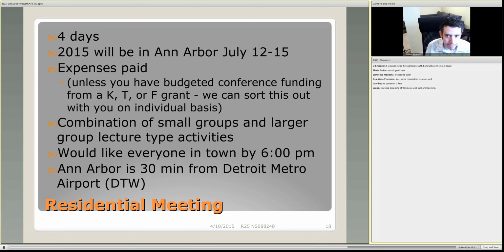And I will say that yes, we are in a hotel near the mall. So as I said before, the goal is for you to be kind of cloistered here and making a ton of progress on this. We certainly will have a night out on the town for one of the nights where we're going to have a dinner in the quote unquote real city of Ann Arbor. But a lot of the other time, we're going to really be focusing on you getting work done there and using the opportunity to meet with the course faculty who are both in your small group and outside of your small group. So we'll be working on making sure dinners are there for you so that this can really be a major retreat and very productive time for you.